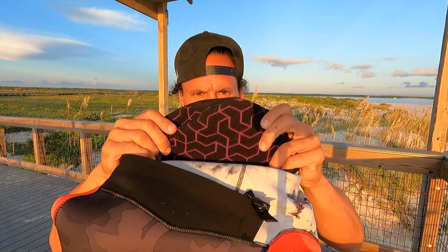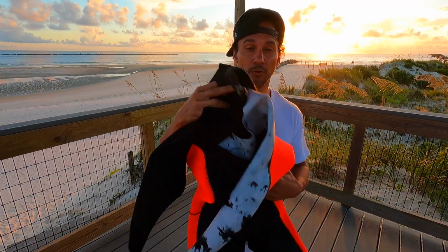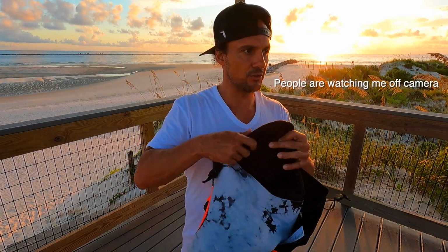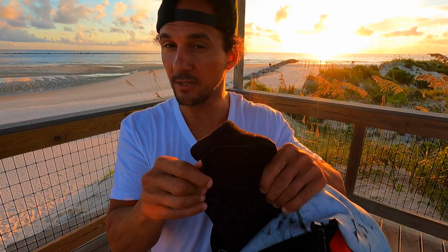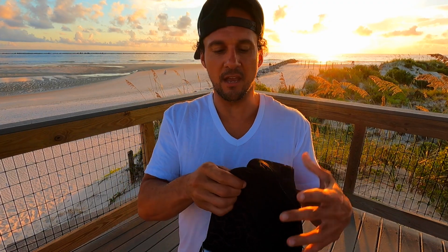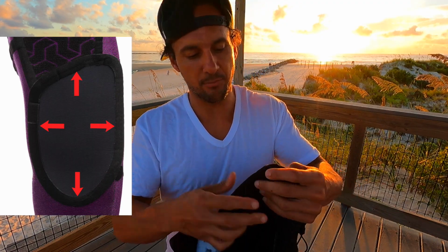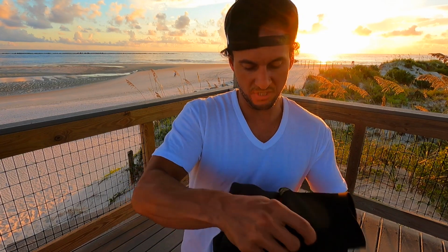This is the thermal lining. This is what Billabong uses, and it definitely has low water absorption. Furnace jersey material, it basically creates air pockets that hold in the heat of your body. I don't know if you can see the stitching right here and all across here. They say it's twin needle stitched, glued, then blind stitched, which I don't know what blind stitched means. And it has a super flex neo tape around the seams. So basically what they're trying to say is that it is pretty much a seamless wetsuit.